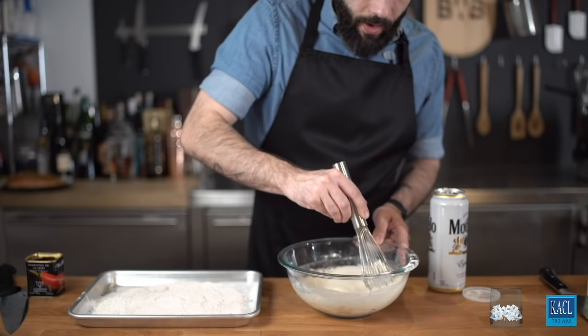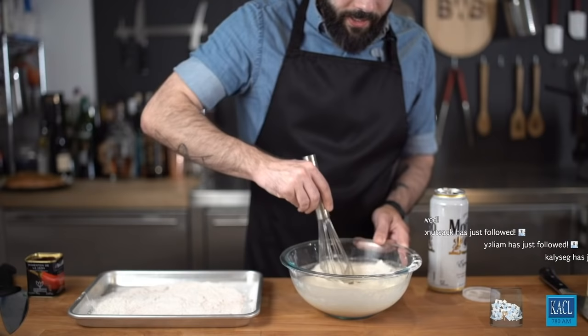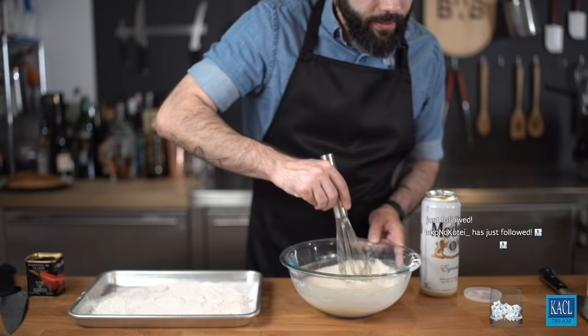And we want to not overmix this, just like a pancake batter, because it's got flour in it and liquid, and that is a recipe for gluten. So we don't want to overmix it. It can be a little lumpy. It's very frothy though, and I'm having a hard time seeing what's going on. But I think we've got a good beer batter going. Let's take a look here. Once the bubbles settle down, we'll have a much better idea of what's going on, and we can adjust from there.